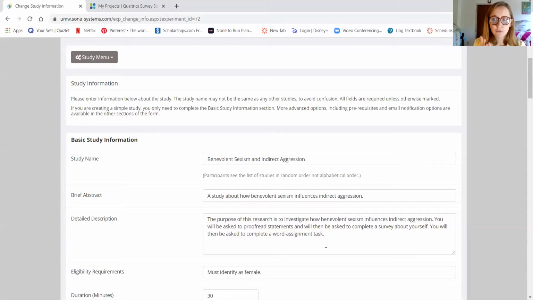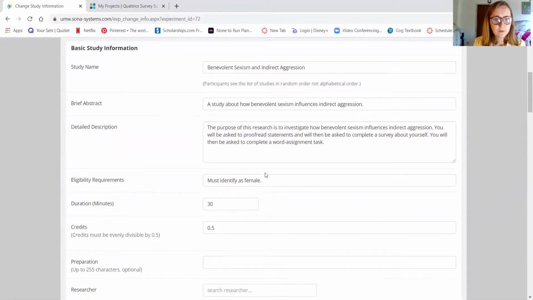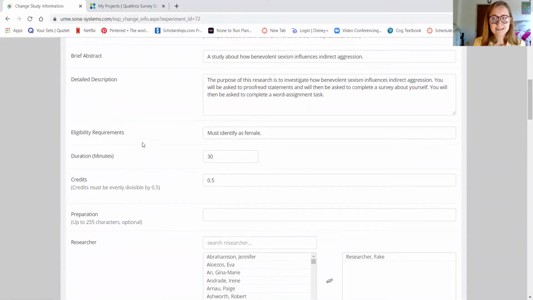But make sure you also tell them in your informed consent that even if they choose to sign up, they will be able to withdraw their data if they wish, because just because you sign up doesn't necessarily mean you have to continue. It's completely voluntary. Make sure that language is in there, though. That's highly important.